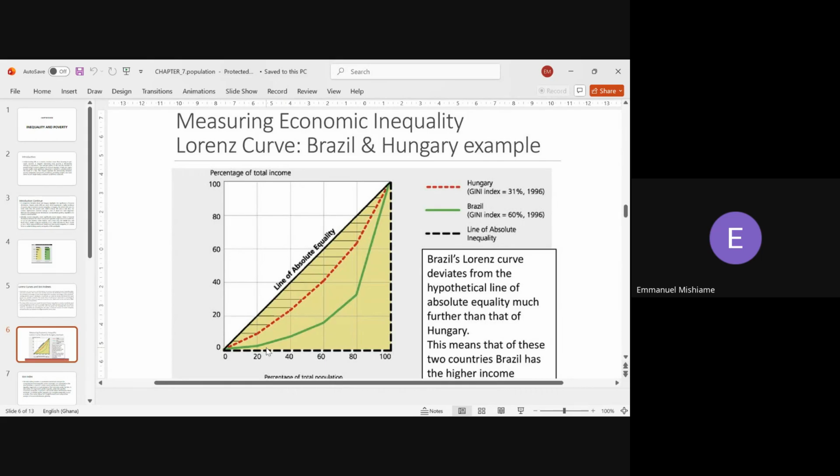Now, compared to Hungary, where about 20% were earning 10%, over here they are earning 1% in the green line. When you move to their 40%, they are now earning about 10%, at the time where Hungary was earning 22 or 23. Now, the poorest 80% are also earning how much? Just about 30% of the total income, which means that the remaining 20% are the ones earning all of this amount.